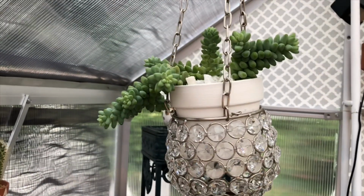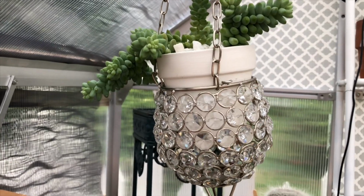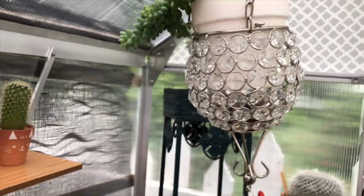Oh guys, look, I moved my donkey's tail into this. How cute is that? I wish I had a better pot that would fit in there, but it will do for now. I just can picture it just cascading all the way down.